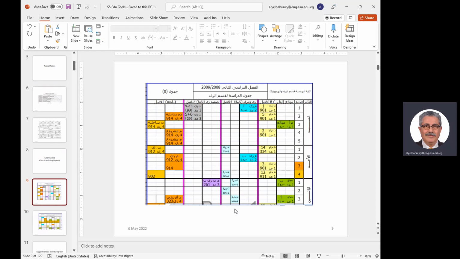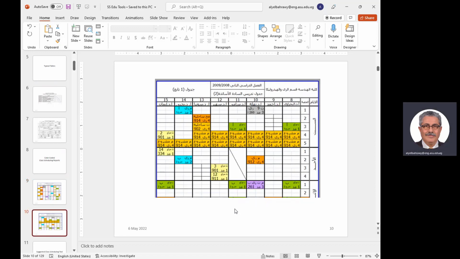This is a timetable for my department, the irrigation and hydraulics department, and it shows the different subjects and the days and time slots from 1 to 5. Another table extracted from the timetable, but this time not for the courses, but for the instructors. And you can see my name here, teaching fluid mechanics and graduation project.